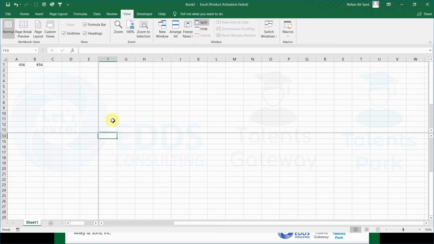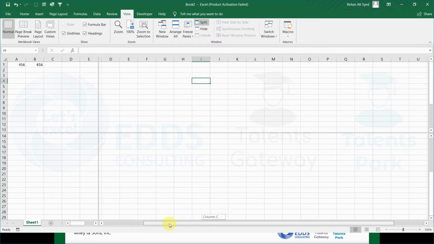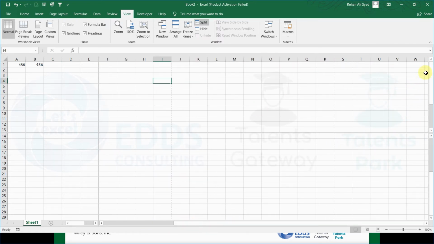You have 2 splits available now. Since this cell is in the middle of the sheet, you have some cells above it and some to the left of it as well. So you have 2 splits, and you have 4 areas of split now. This one has a different scroll bar set. This is the horizontal scroll bar for this area, and this is the vertical. And if I come to this, you can use this scroll bar for horizontal, and this will be for vertical, and also this likewise. So you have 4 areas available in the screen now.